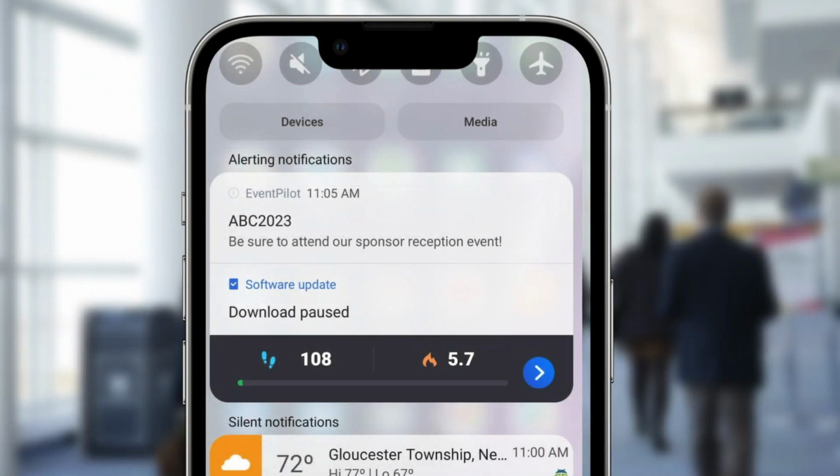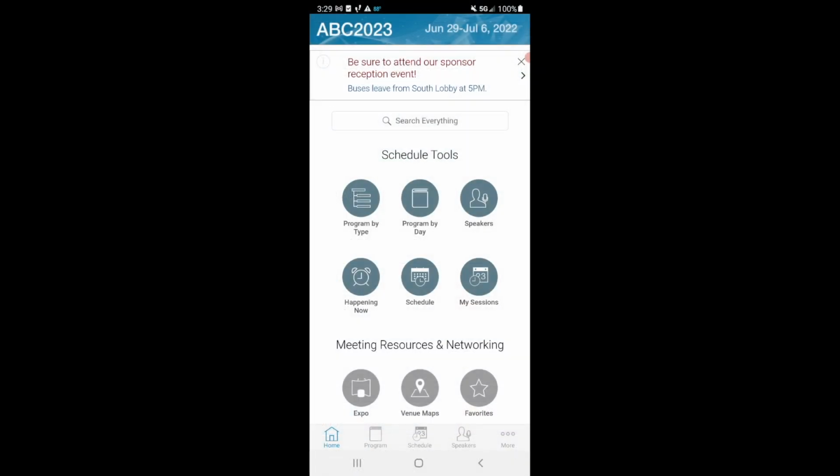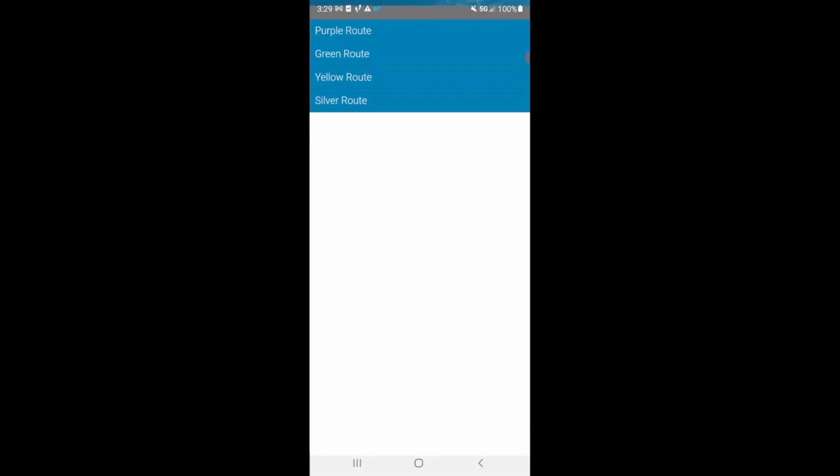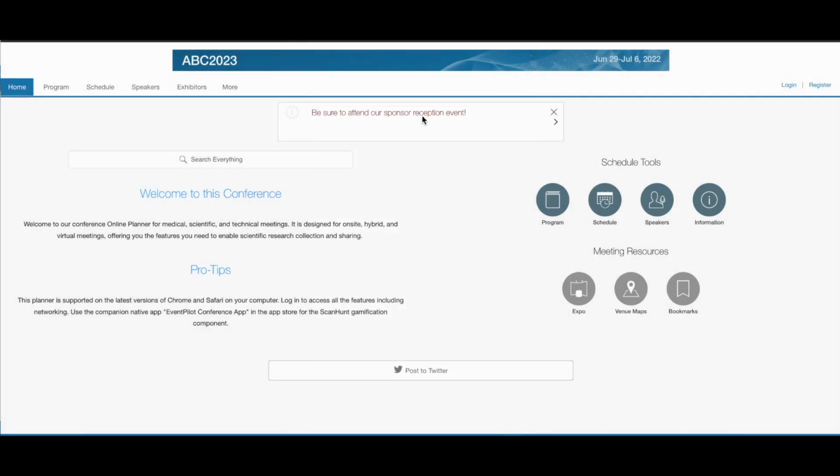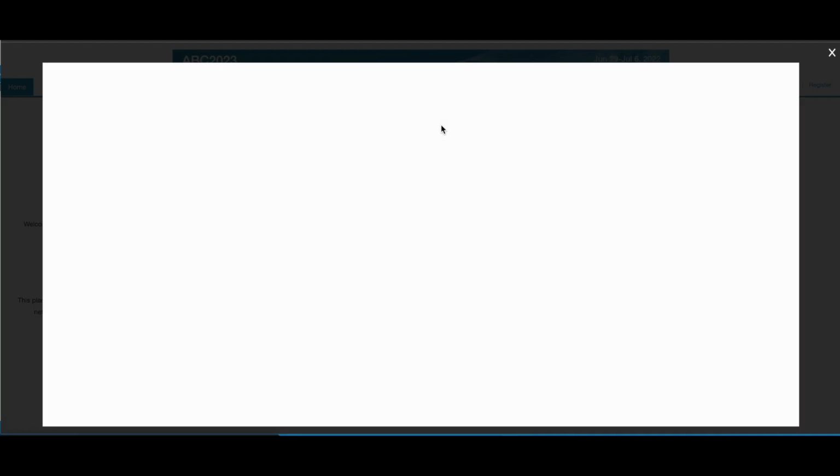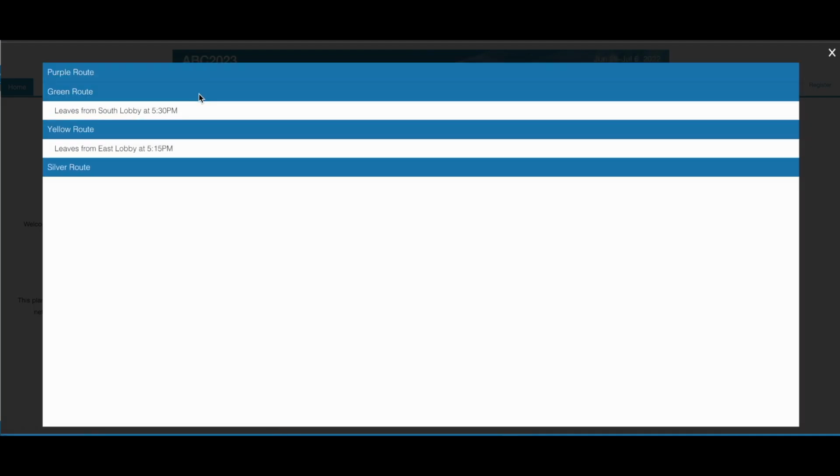In the native apps, the alerts appear as a push notification, of course only if users have allowed the app permission to send alerts. All users see the notification at the top of their home screen, where they may interact with it and close out of it. In the planner, the alert appears on top of the home screen for users to click on, and when they're done, they can close the alert card.